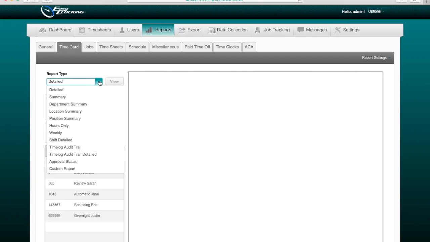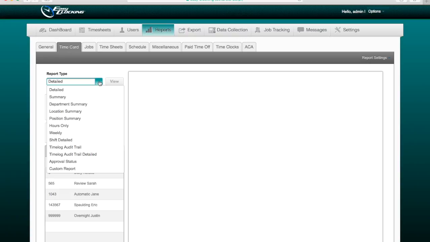We have a couple different views and a couple different pieces of information that we can find about a time card within this menu. The detailed view is going to give you the most information and be as reflective of the time card submenu that you see within the Easy Clocking system, listing out the names, times, clock in, clock out, and other information available within that time card.